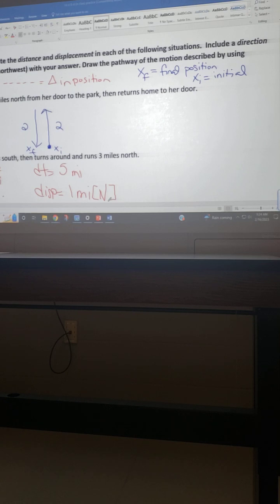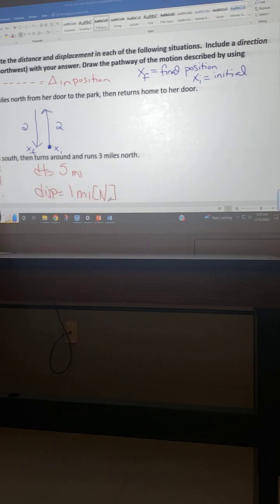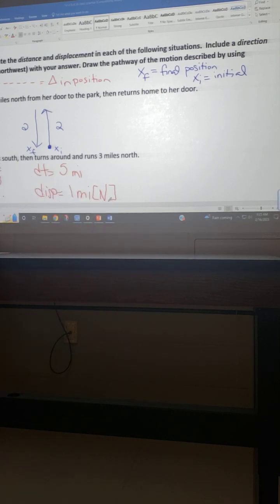The only thing that sometimes can get confusing is that capital N is also the abbreviation for Newton, which is the unit for force. We haven't gotten to that yet, so we're really not going to be using it in this unit. But just understand, a lot of times they will put the capital N or directions in a bracket like that just to help signify that's a direction. If you want to just put the word north, you're welcome to write it out. But I need something, obviously, that's going to show the direction. So making this vector, I have the magnitude, I have the unit, and I'm including a direction, okay?